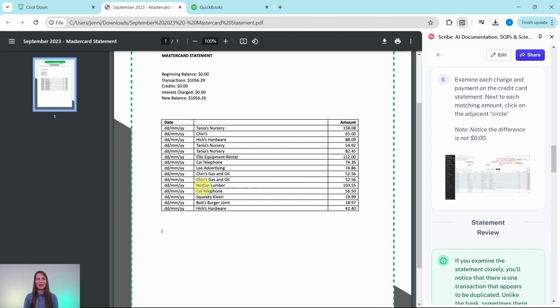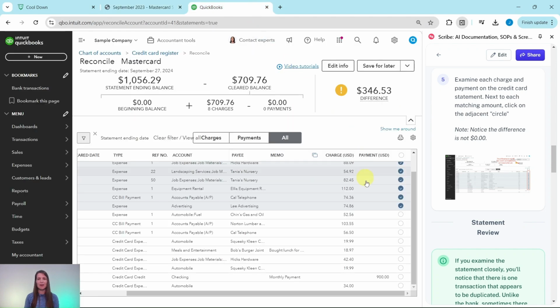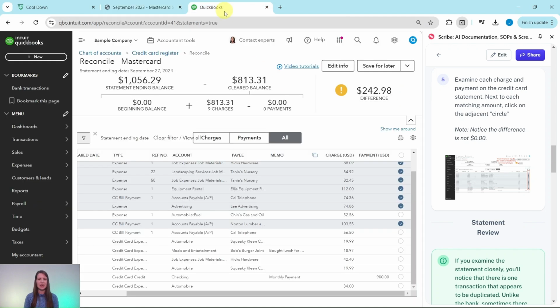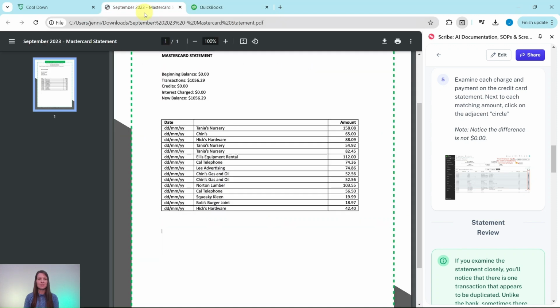So let's skip on past that to Norton Lumber and Building Materials. It's $103.55, which is right here. You can see that. So click on that. Then we have Cal Telephone again for $56.50. That is the next one there. Go ahead and click on that one. We have Squeaky Clean Car Wash for $19.99.